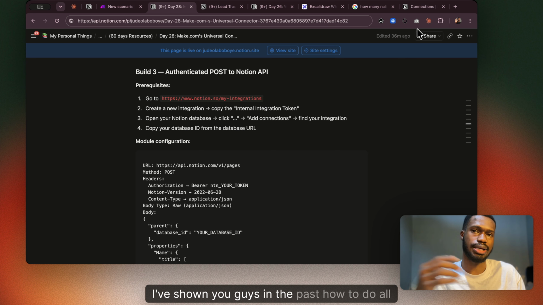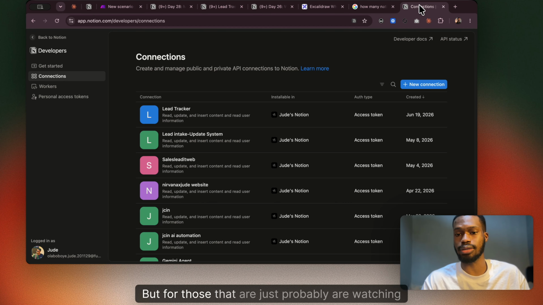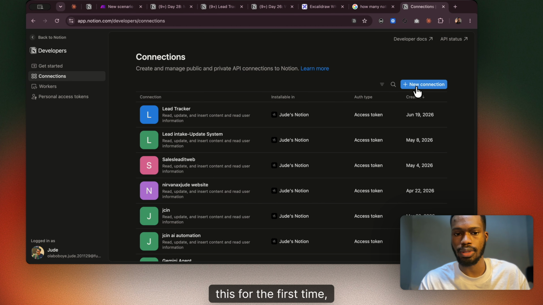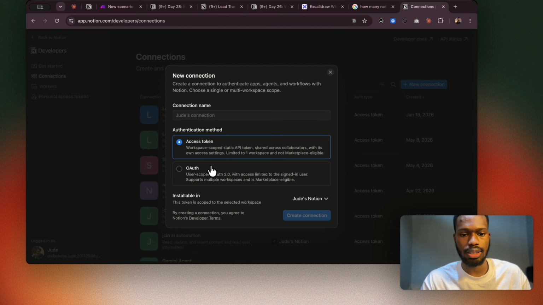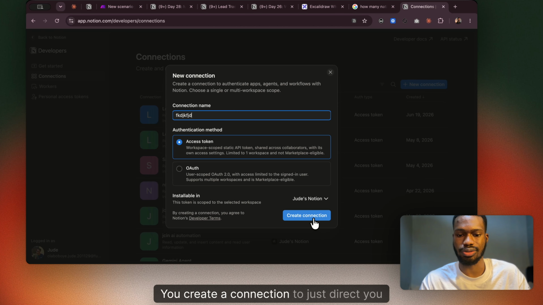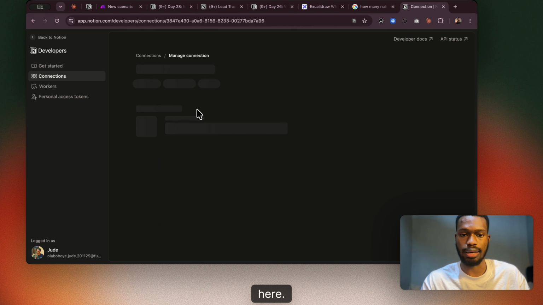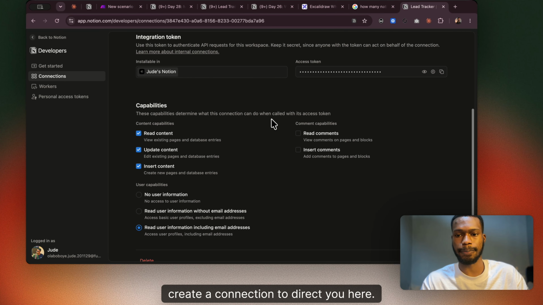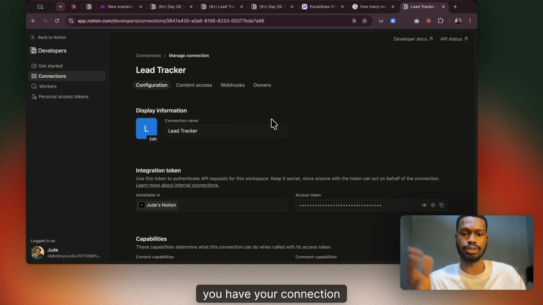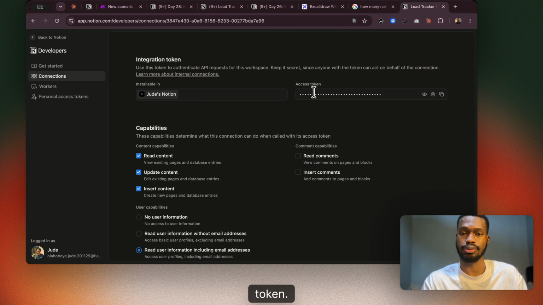I've shown you guys in the past how to do all this, but for those that are probably watching this for the first time, you create a new connection. You're going to tell it access token, so it gives you a key of some sort. And once you do that, you have to give it a name. You create a connection to direct you here. And yeah, you have your connection created, and it's going to give you an access token.